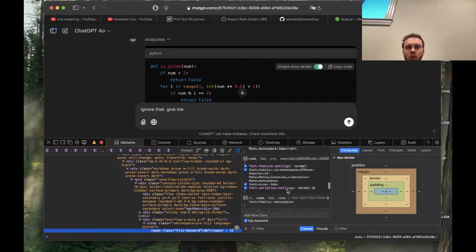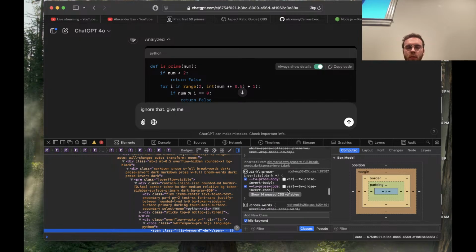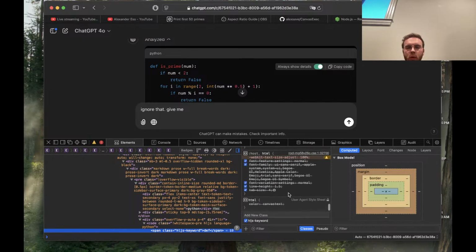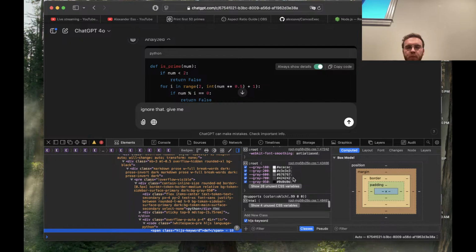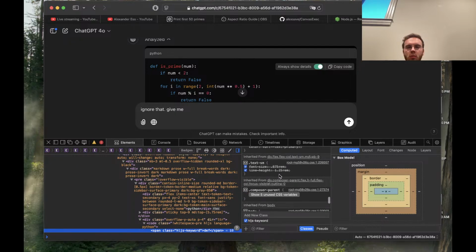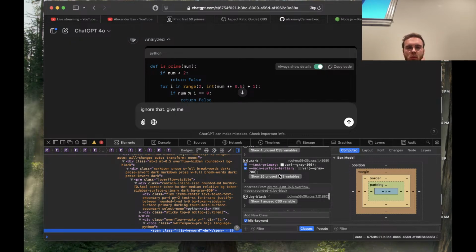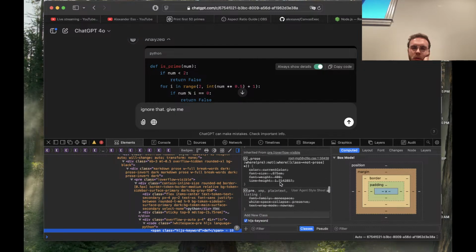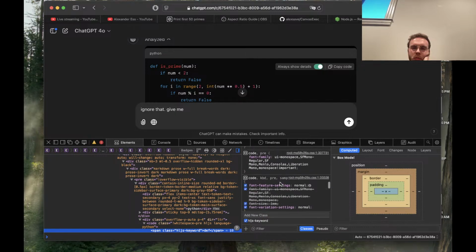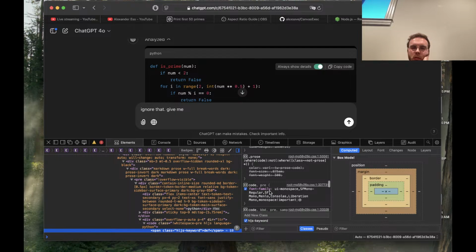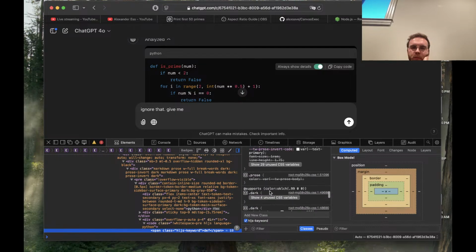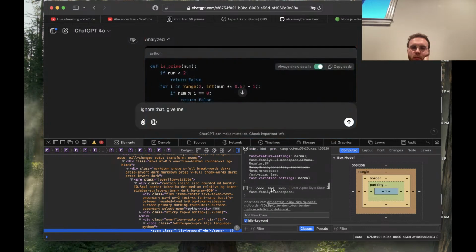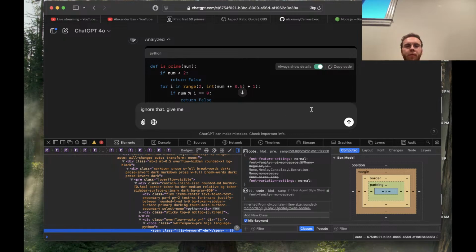Is it all the way down? Font is text primary. Where the hell is it? Okay. We'll snag stuff from this later.